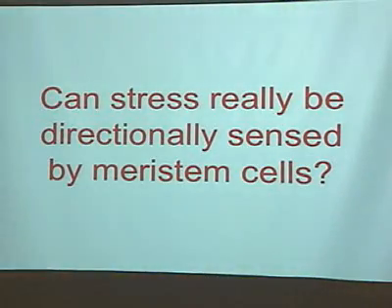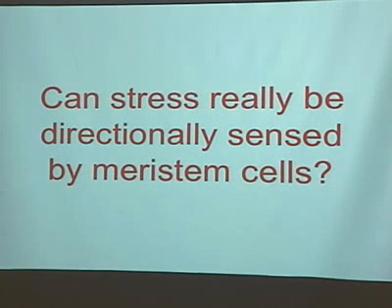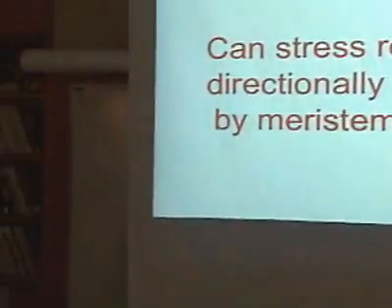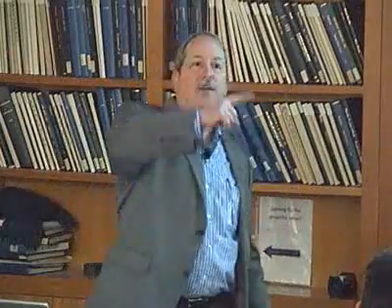So can stress really be sensed directionally by meristem cells? And I will go into a sidebar here and show you that it can be, but we will be getting out of the auxin world and the phyllotaxis world for a minute, because I'll be talking about cytoskeleton. It's long been known, the microtubules were discovered in plant cells by Porter, just underneath the plasma membrane in these helical arrays, cortical microtubules. And if you look at the microtubules in a plant cell, they are very often wound around in one of these arrays quite directionally.